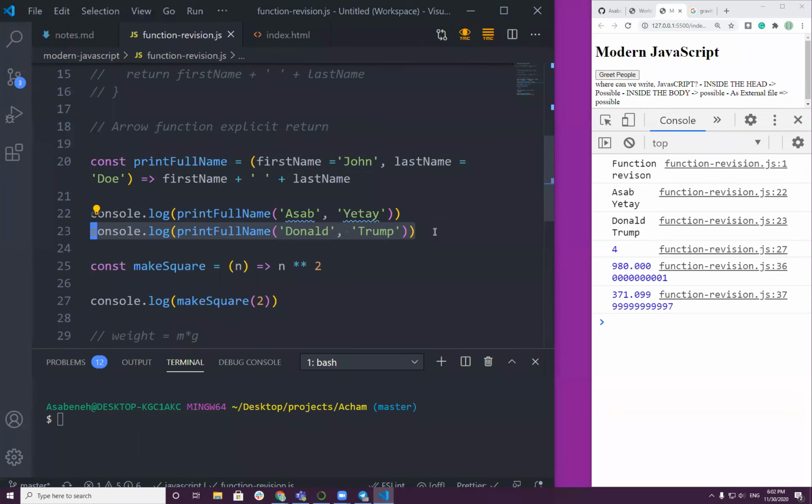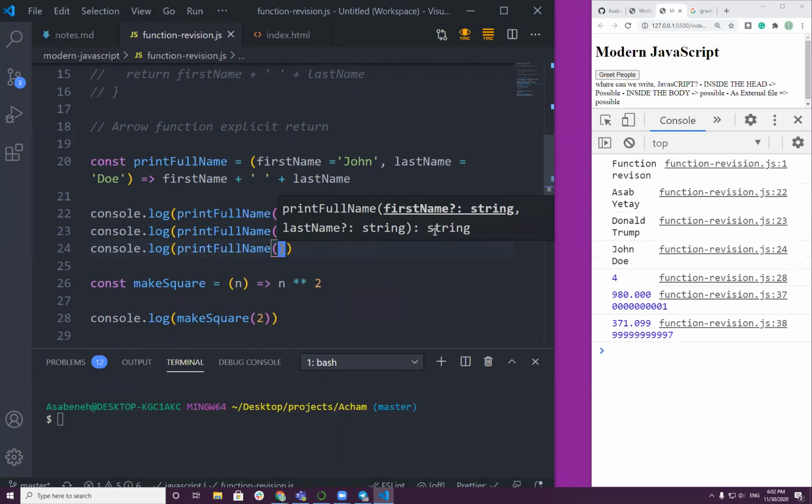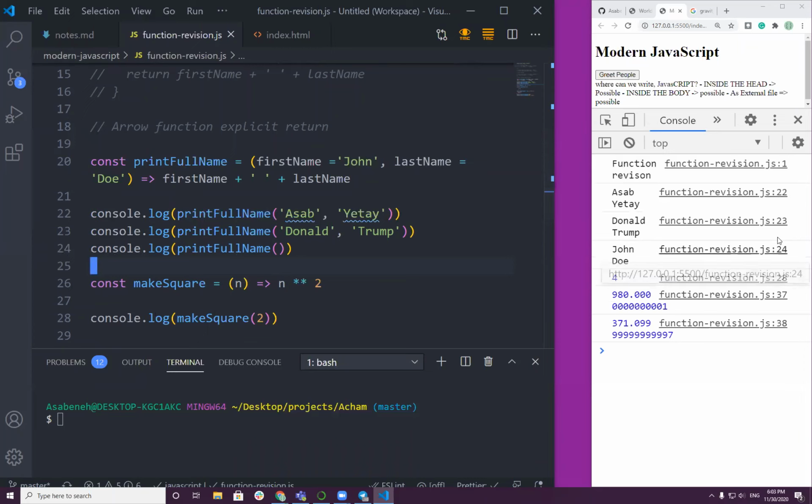Let's do it. Now, console.log printFullName, and I'm not passing any parameter because I have for first name John, for last name Doe, so it should give me John Doe. Let's check line number 24. Yeah, John Doe. Is it clear?